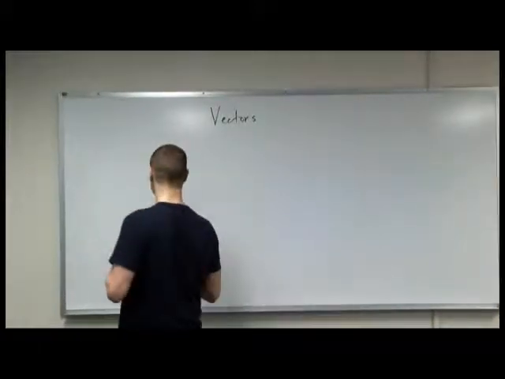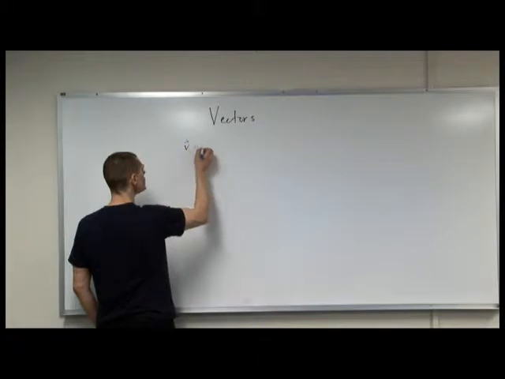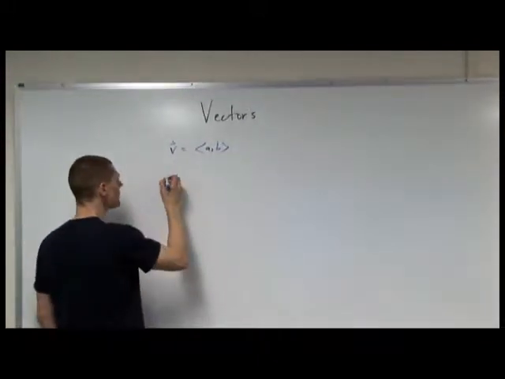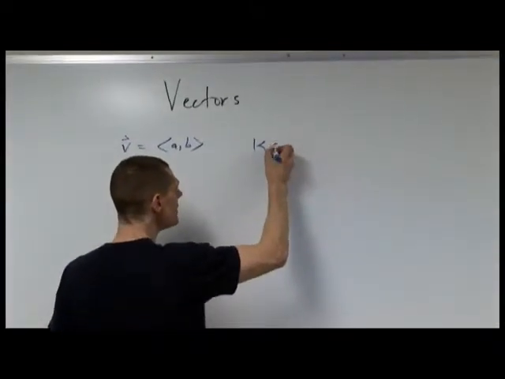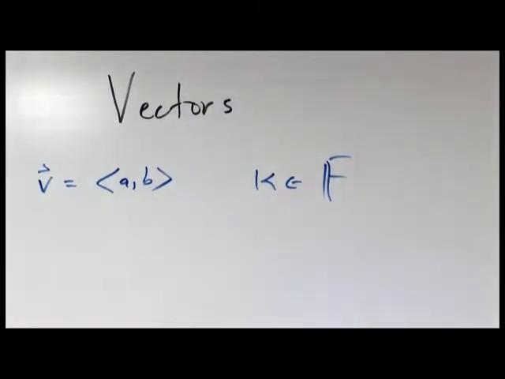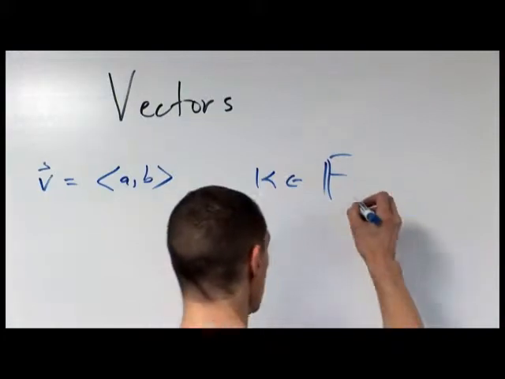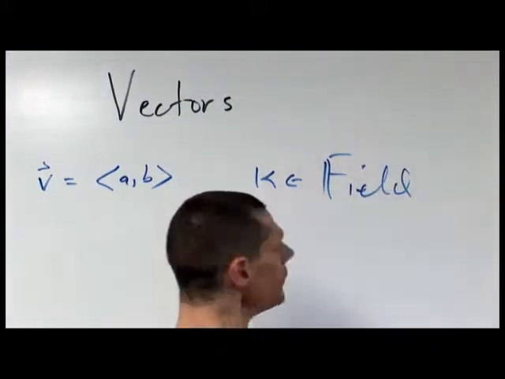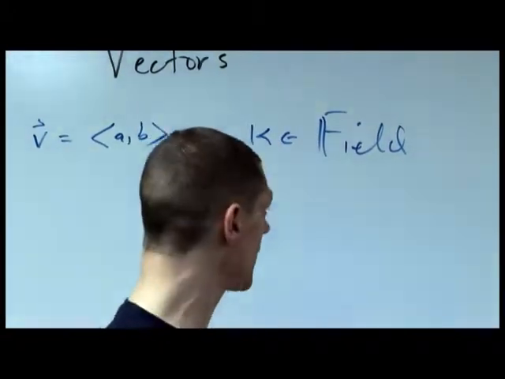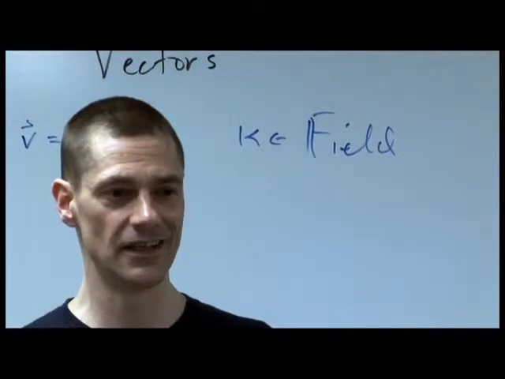We were just talking about vectors and scalars and how they interact, and we said vector v, which is AB, whatever this is. If we have some k, k is a scalar from some field. Generally, everything you're going to be dealing with for this class is this field, F-I-E-L-D. A field is like real numbers, complex numbers. They have certain properties that have to do with groups and units, and it's really nice.